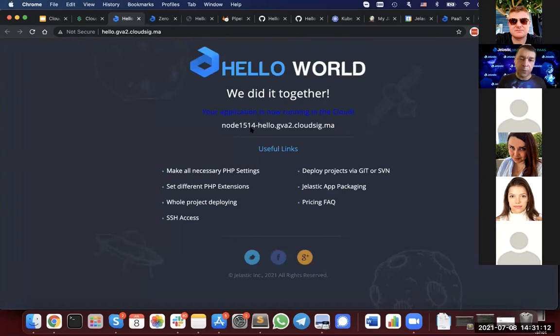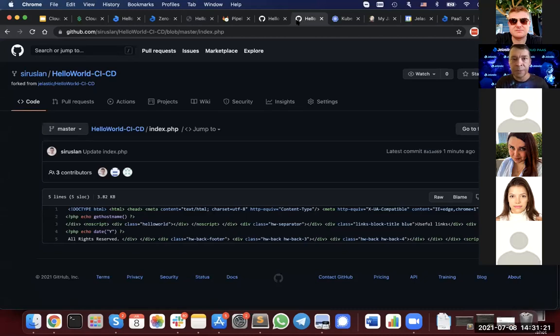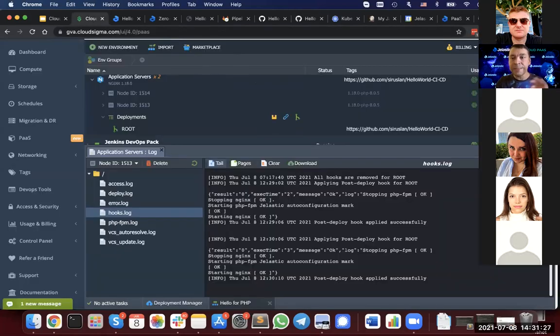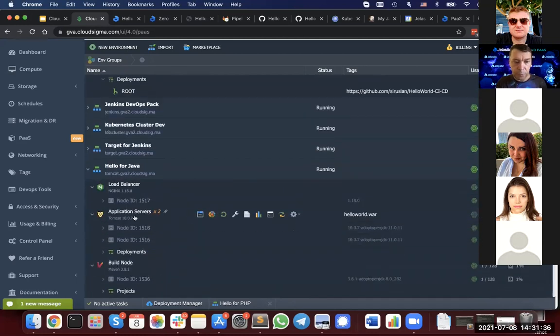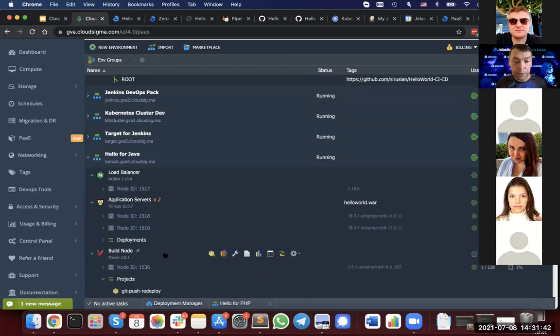So as you see, it's some kind of automated process. Now you can commit your updates to the repo, and the system will automatically pull them and deploy the application with 0 downtime. So this is a simple case. We have another example for Java. I have another topology with 2 Tomcats and 1 load balancer. I have a build node as well, because I need a Maven build node for Java projects. I need to build some war file from source code, and I have a pre-deployed project, but let's make it properly from the beginning.